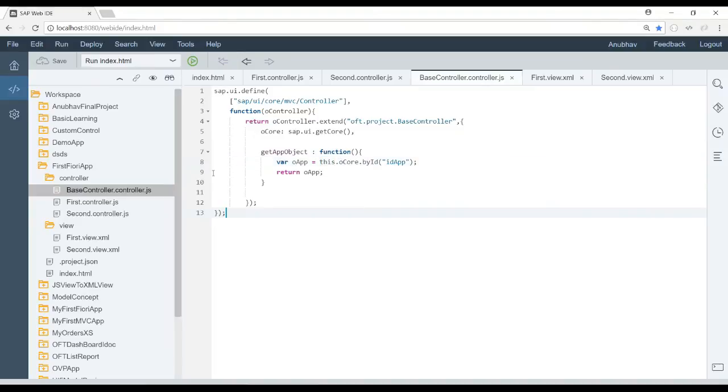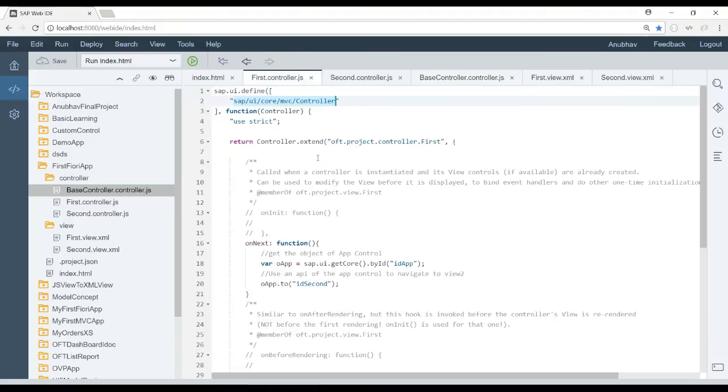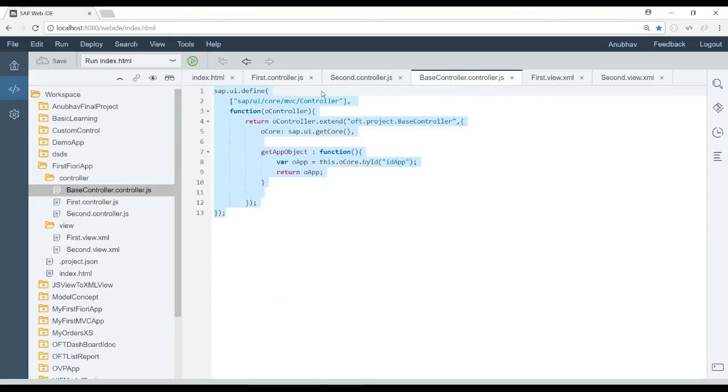Now you see, guys, this is a controller. Now I go to my main first controller, and instead of inheriting from the standard controller, I will change the dependency to my base controller, which has this extra functionality which I can inherit. This functionality is automatically available the moment you inherit from your base controller.